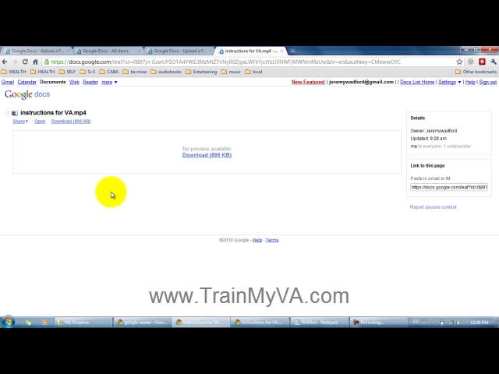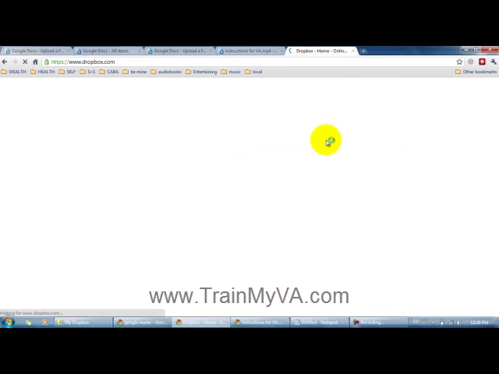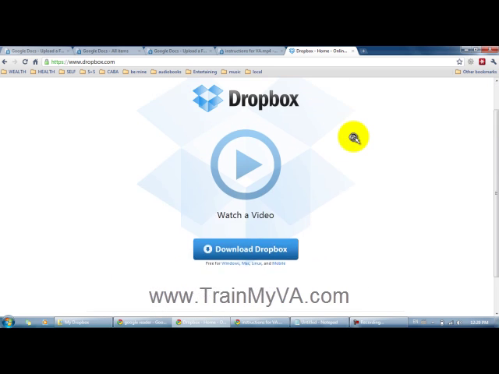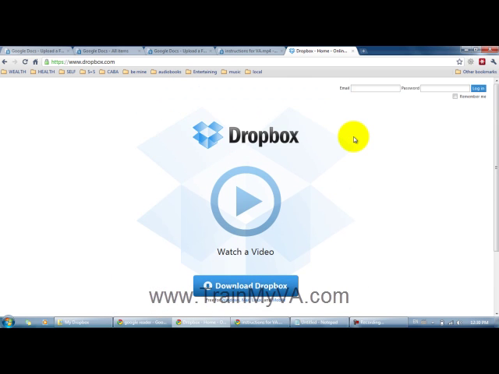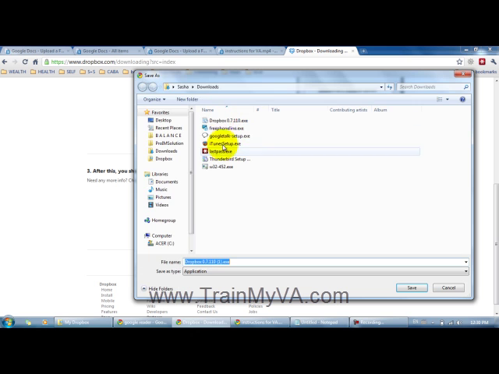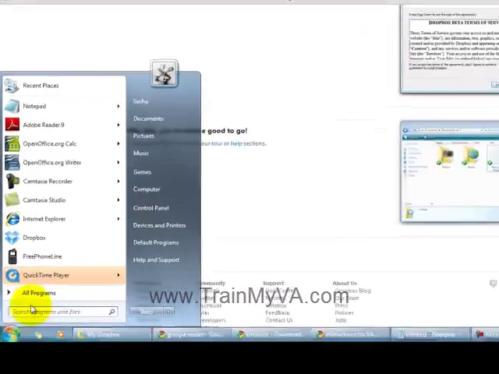The other option you have available to you is to use Dropbox. It differs a little bit from Google in that you have to download a program onto your computer, and it will be very much like sharing a folder over a local area network, a LAN. So you'll have to download and register an account with them, and this is what it'll look like when you click on download. You're just going to save it wherever you like, launch the executable file, and then you will have Dropbox in your system.